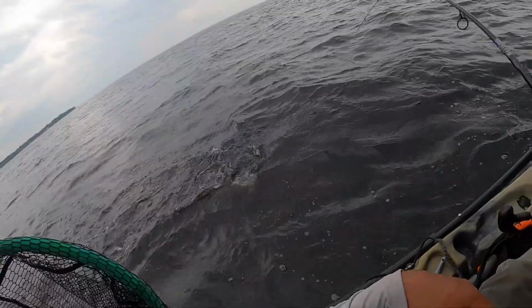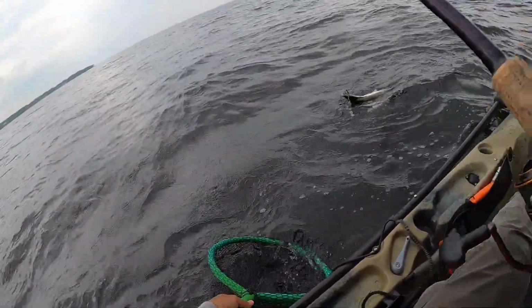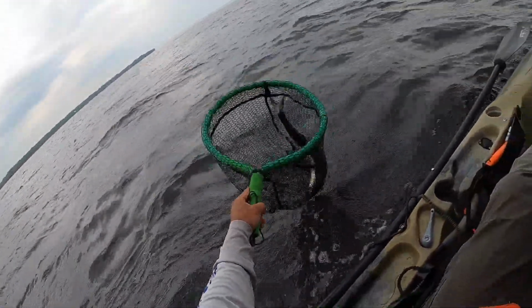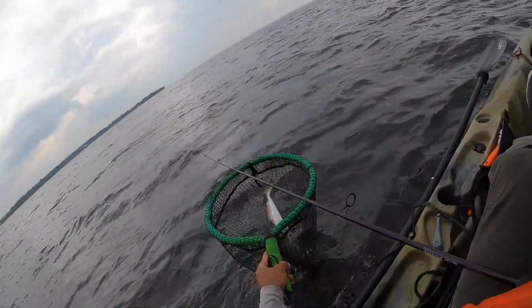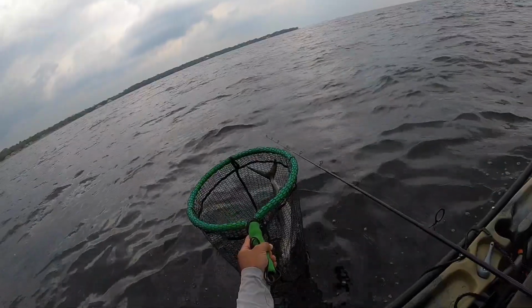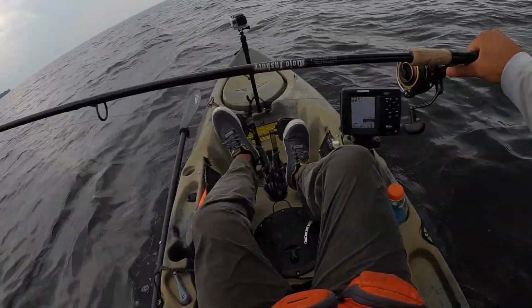What is this? Oh, a giant Spanish mackerel. Holy crud. We'll net this guy. Holy crud! Look at that, jigging on the bottom in the bay. Try to get this guy out quickly. I don't plan on keeping him.